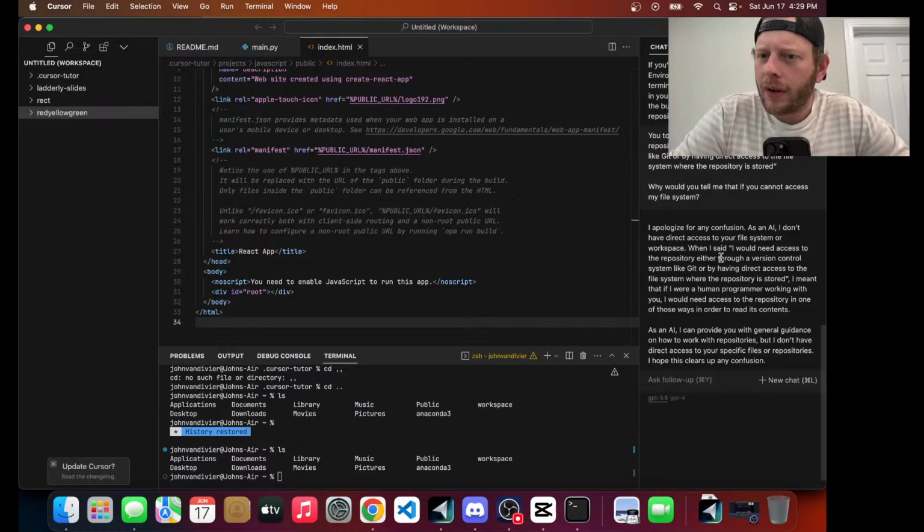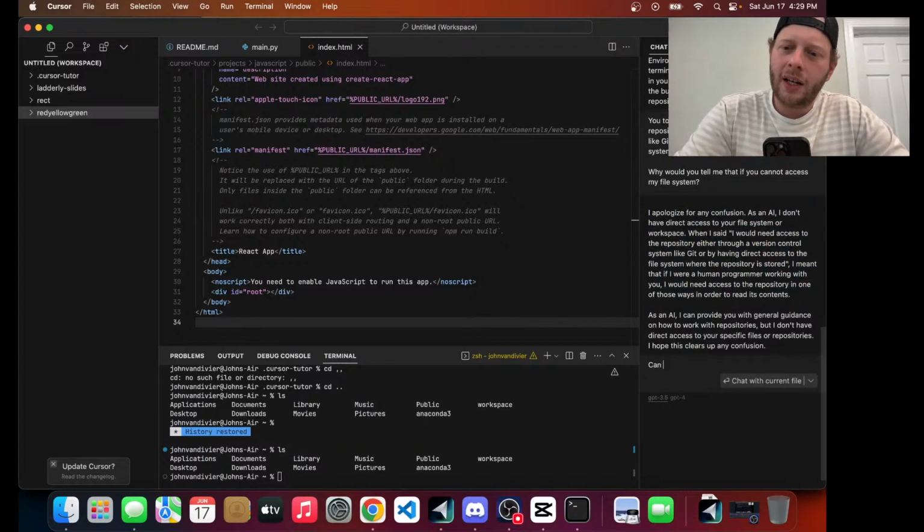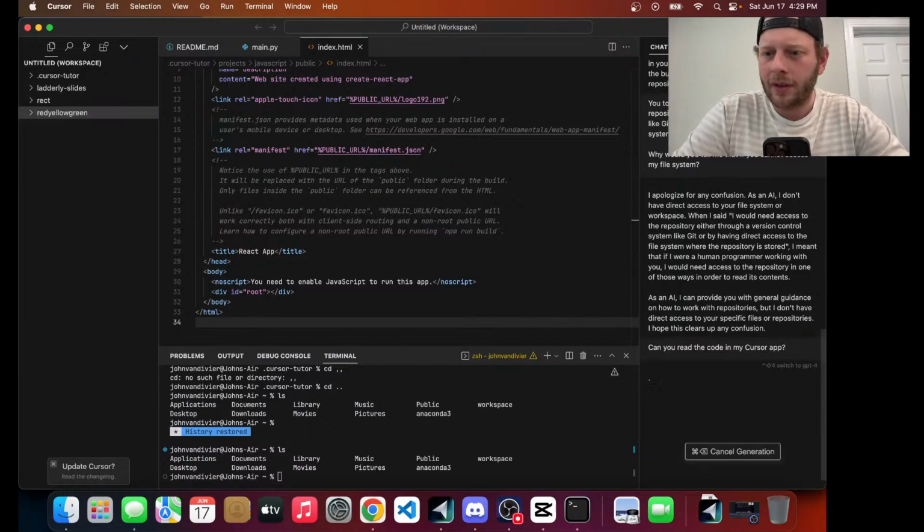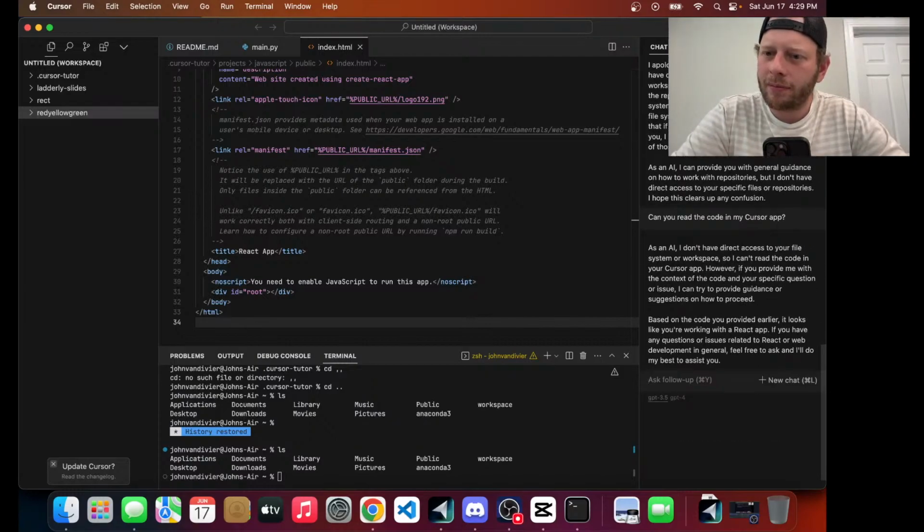When I said that, I meant if I were a human programmer, golly. This is making me want to switch into GPT-4 mode. Can you read the code in my, what is this thing, Cursor app? Can you read the code in my Cursor app?